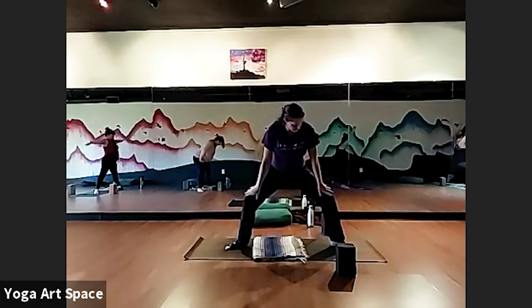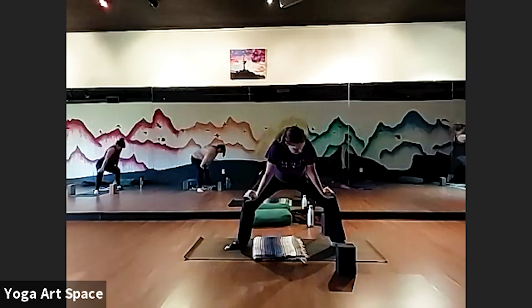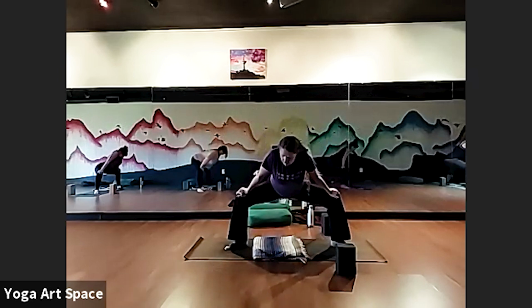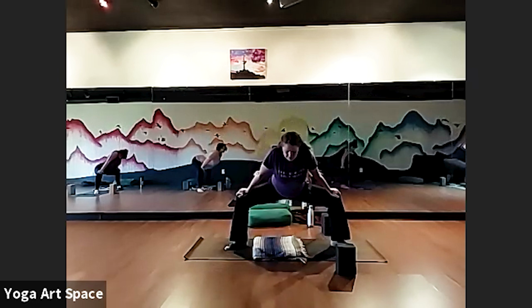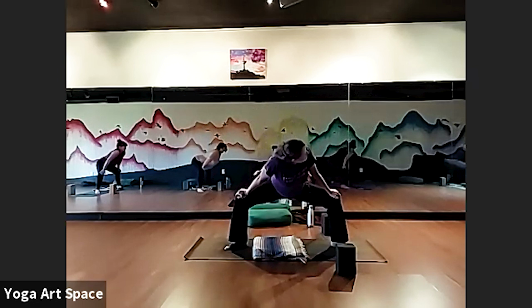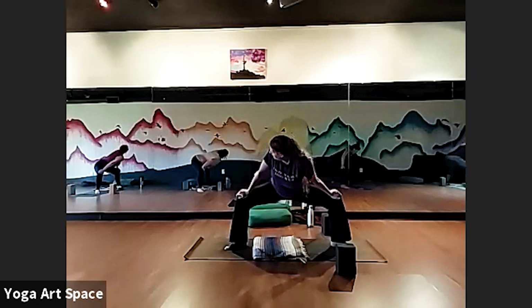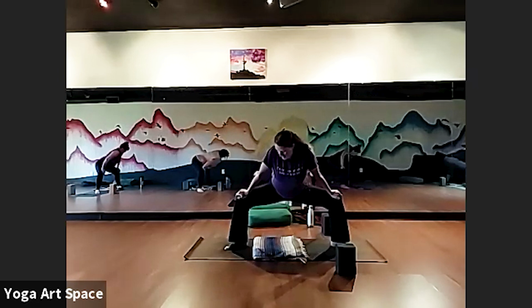After that last one, bring hands to the inner knees and push the hips open as you lean your spine forward a little bit. It might feel nice to take a little twist, right shoulder dipping through the center. And left shoulder. Back through the center.